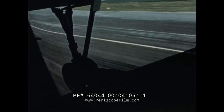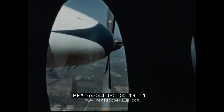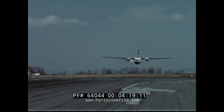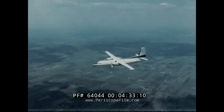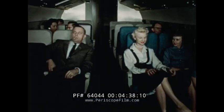Landing gear performance was closely checked on takeoff and upon landing. And of course there was the important question of single-engine performance — how would the aircraft fly with one turboprop feathered? It flew very well. Passenger comforts were also investigated by means of full-scale interior mock-ups constructed by the manufacturer.